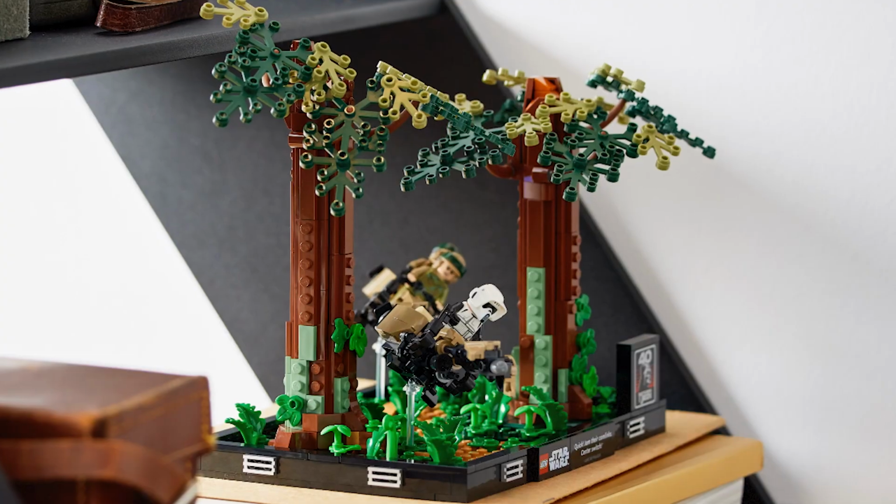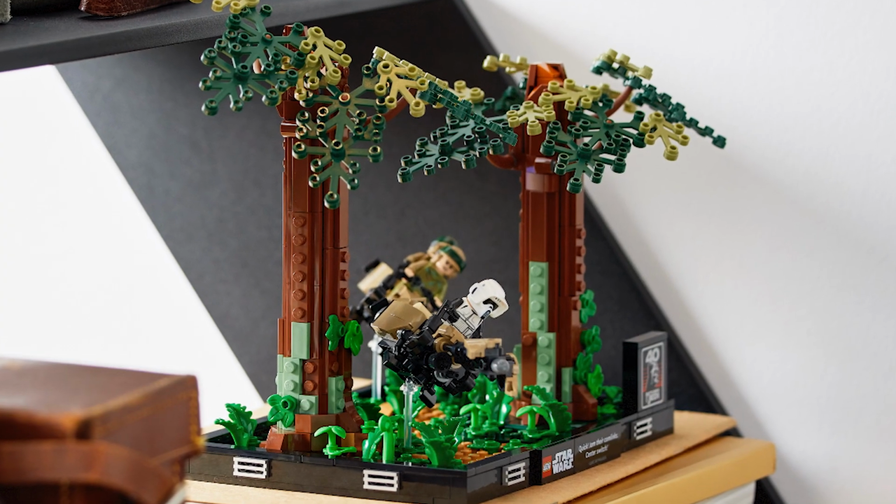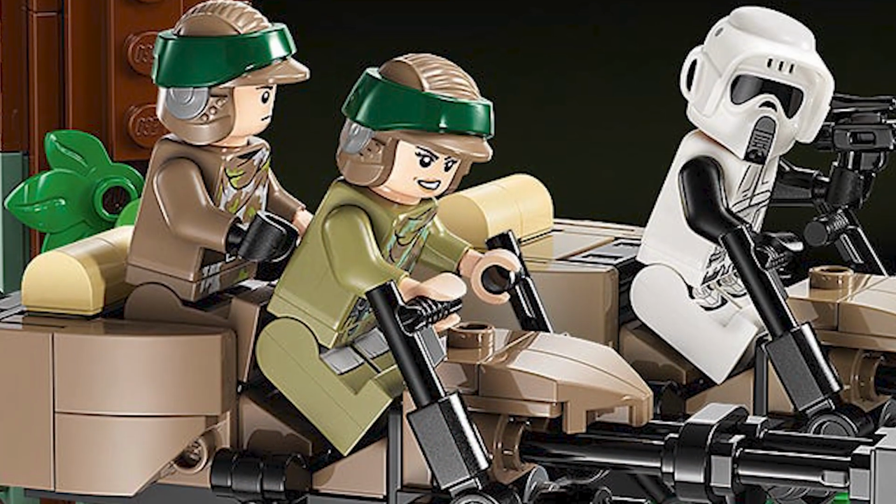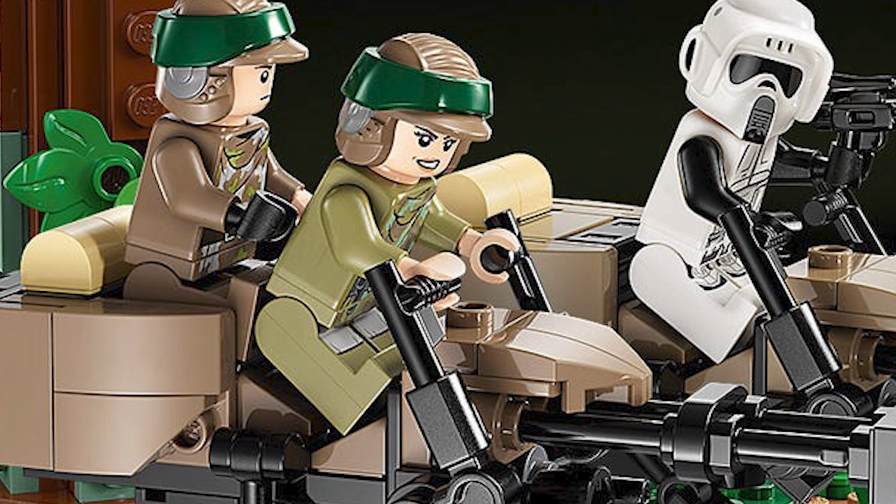And it's not just printing either, it's cloth pieces. I don't know if you've noticed, but LEGO has stopped using the cloth pieces as regularly as they did before. And it really comes to hurt when you make things like Endor, which by the way this is an 18+ set, which doesn't come with any sort of ponchos or cloth pieces, which in my opinion is absolutely essential for these characters in this particular scene.